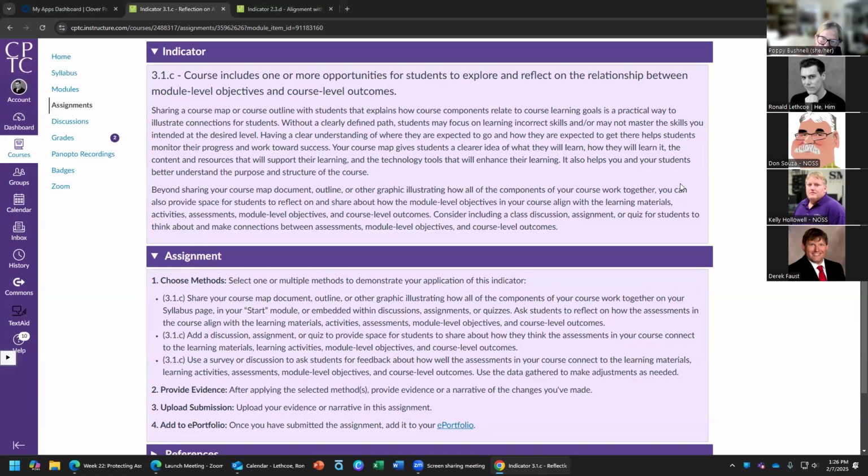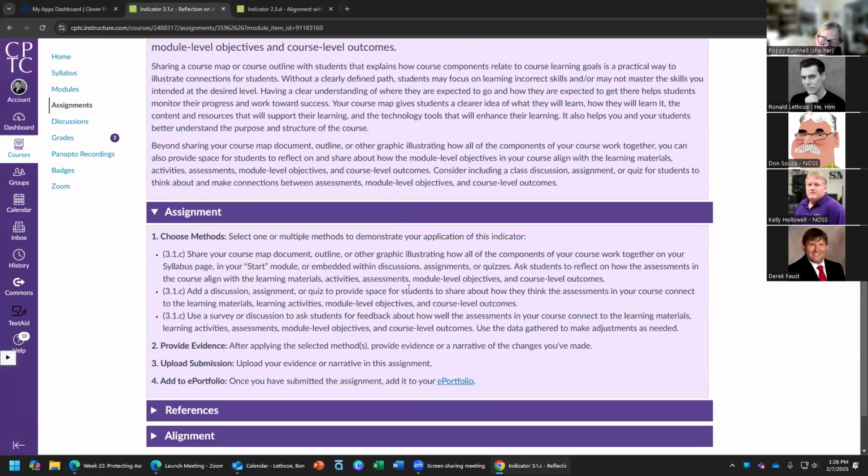This is the block that we're working on now. If we don't have this block here, then 5 steps later we're going to run into a problem. Being able to show that to them, and especially for this indicator, having the conversation with them. This one's saying to share your document, graphic, whatever.